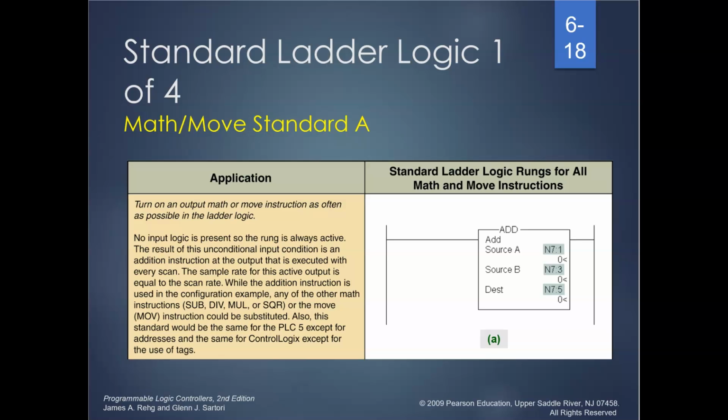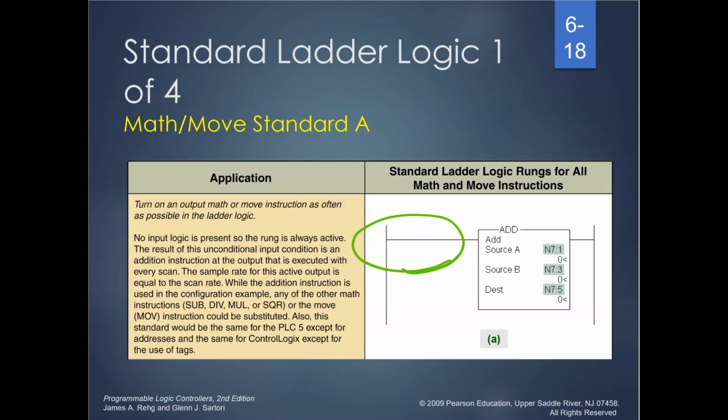Now I want to show you how we can use math or move instructions in our program. I want to show you some applications and how we can place them in our rung in different situations and how the program will work. The first one is an unconditional rung. We can use these output instructions in a rung without any condition. You can see that we don't have any condition here.